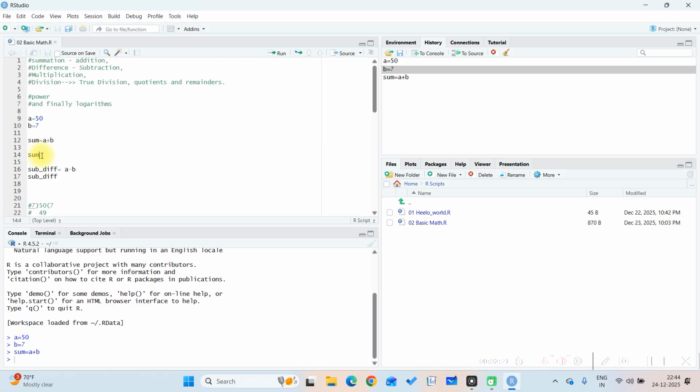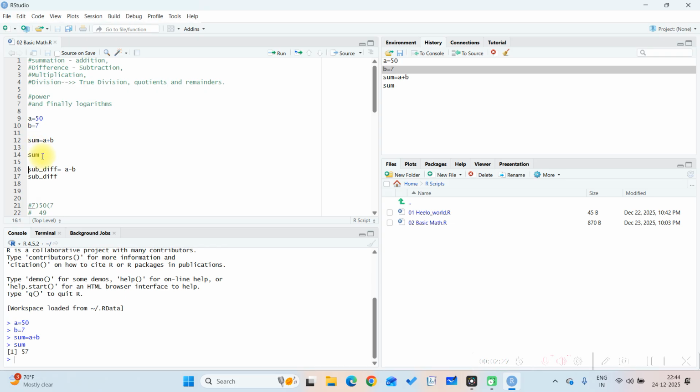In order for me to check what the sum is, I would just refer to the variable sum and again press Control Enter. From here on, I would not mention me using Control Enter so that the video doesn't become lengthy. But once we look at the sum, it is 57.